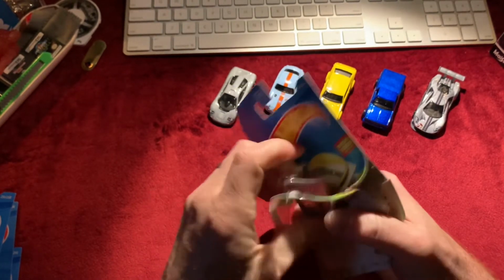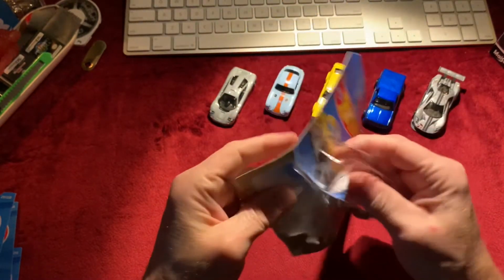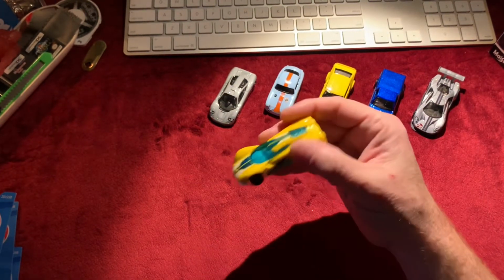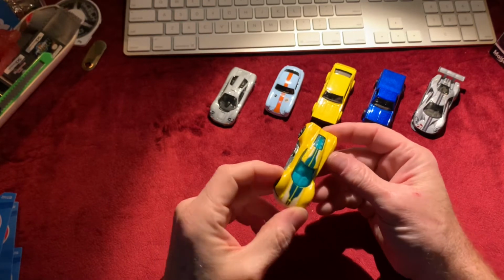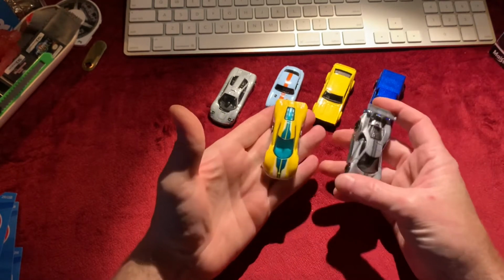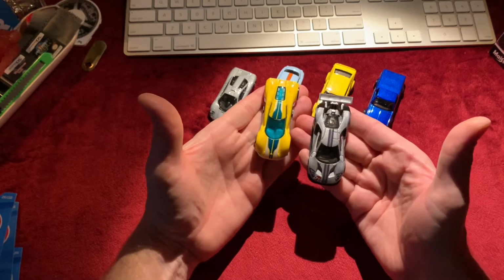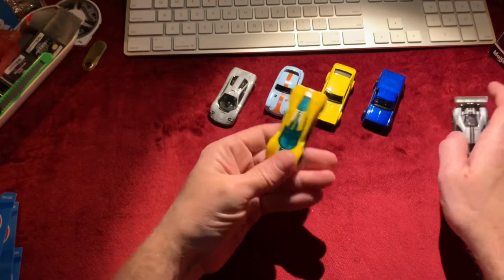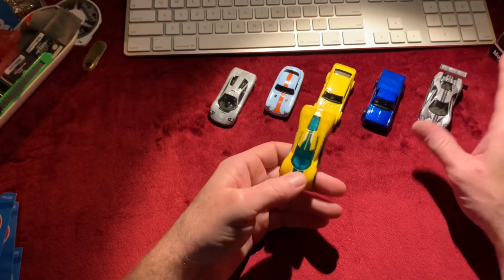Try to open these, sometimes they're more satisfying to watch me tear into than others. Yeah, it's kind of the lottery of tuning in. Out of the box, out of the blister, if you will, I am seeing a tremendous resemblance, don't you? And I guess that's exactly, of course, why I picked it up. It's a mid-rear, and I like a mid-rear.